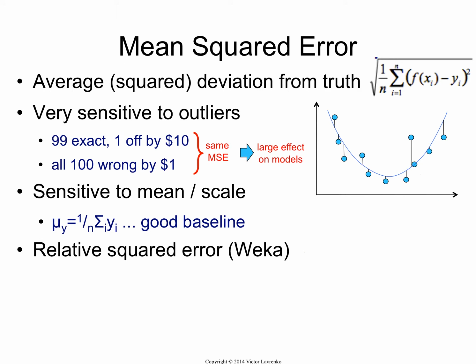Another property of mean squared error, it's very sensitive to the mean and the scale of the prediction. So if you get the mean correctly, that takes you a really long way. So for example, in this case, the blue system is pretty good, but the orange system gets the tendency right, but the mean is off, right? All the predictions are a lot lower, but it still captures the pattern, right? The green system gets the mean right, but it gets the pattern totally wrong. So the green system is actually going to have a smaller mean squared error than the orange system. So when you're doing regression and you're evaluating using mean squared error, getting the mean right is extremely important.